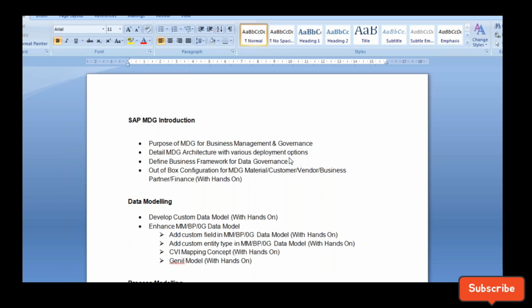In fact, they probably don't have enough understanding about master data. So we have to go a little slow. We have to understand what master data is, what the different types of master data are, and then slowly we will get into that. Let's continue.